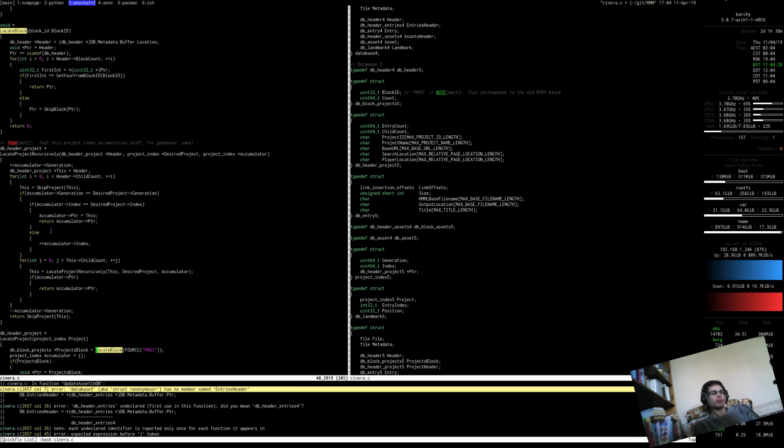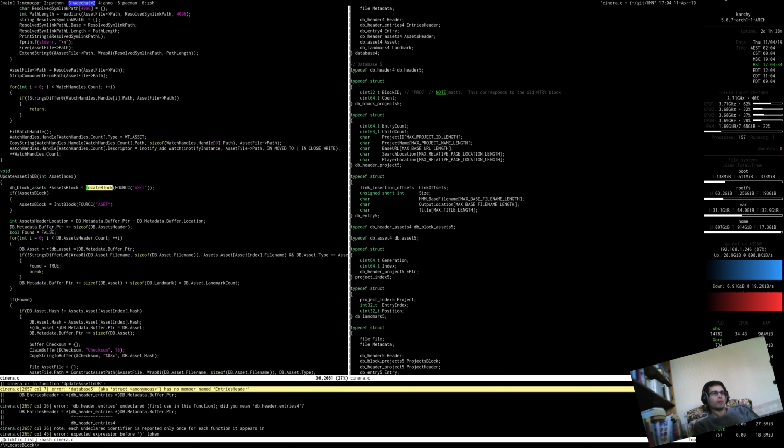Right. And then the init block similarly. Do we have an init block function, I wonder? We don't.